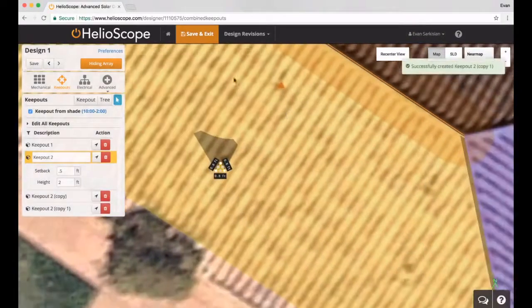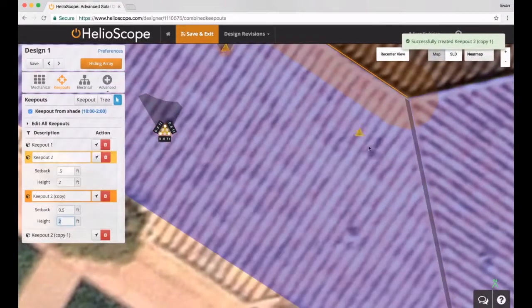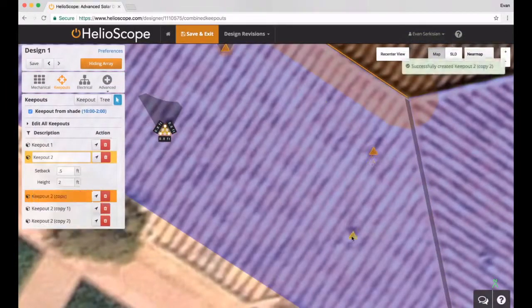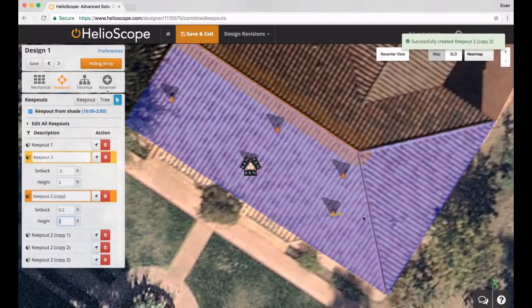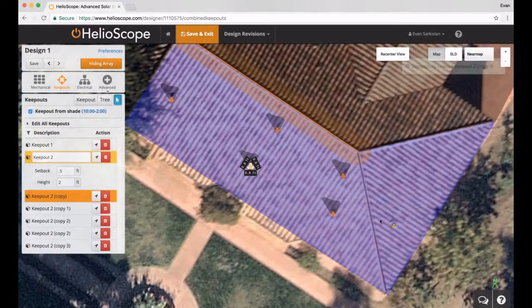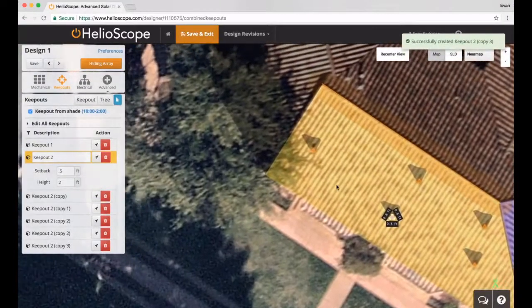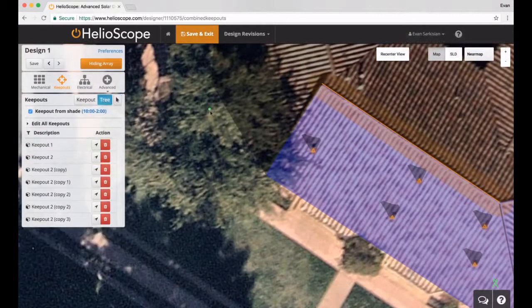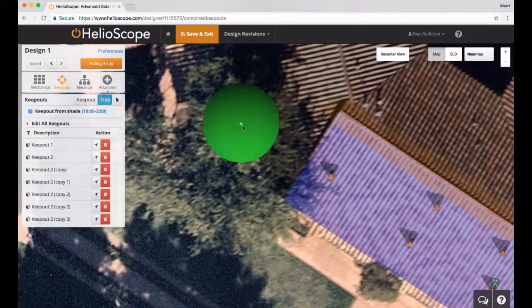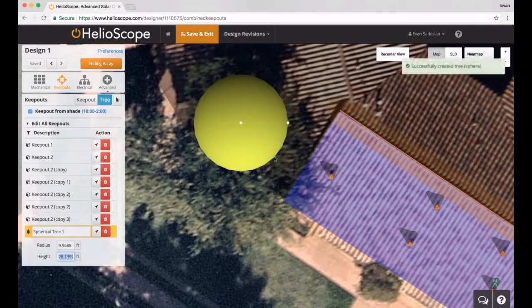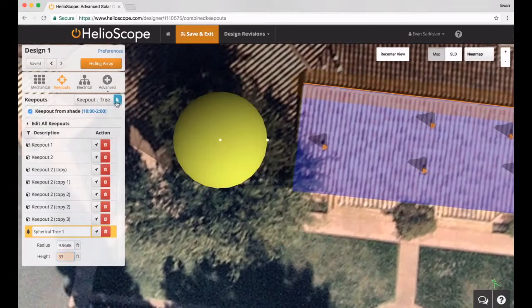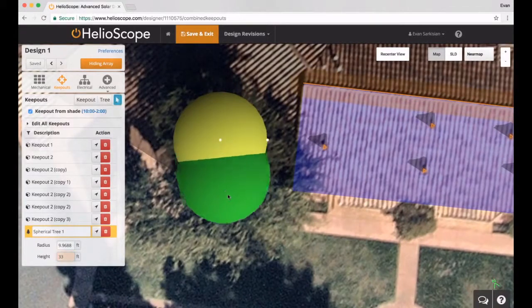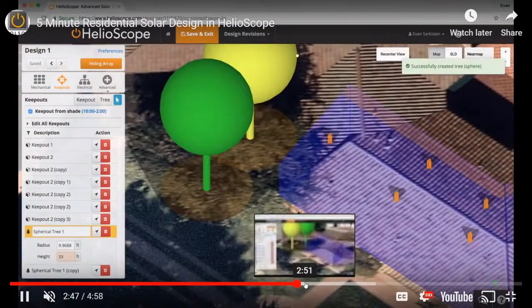And so Helioscope, even though the interface is different from Aurora, where you build the 2D model, then you tweak it a lot in a 3D view. Helioscope, even though it has LiDAR data, and even though it's building a model, is more focused on working within this overhead view. And so it still has its 3D view, or its 3D model behind that.